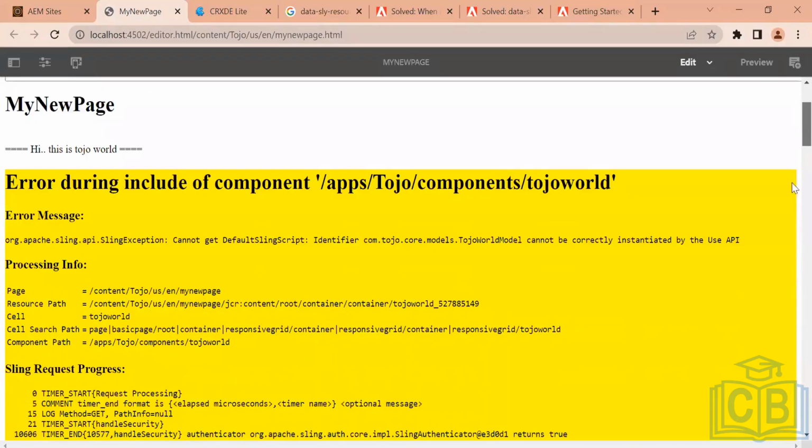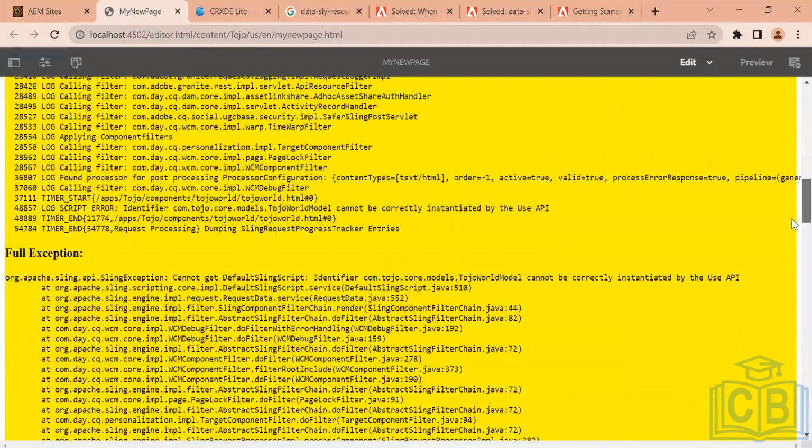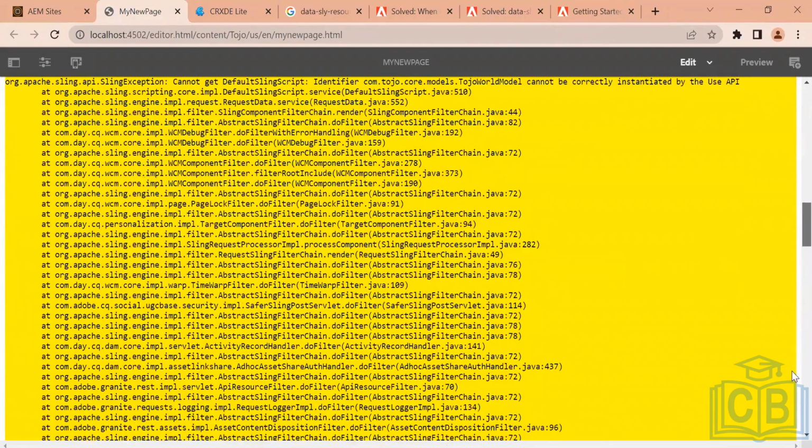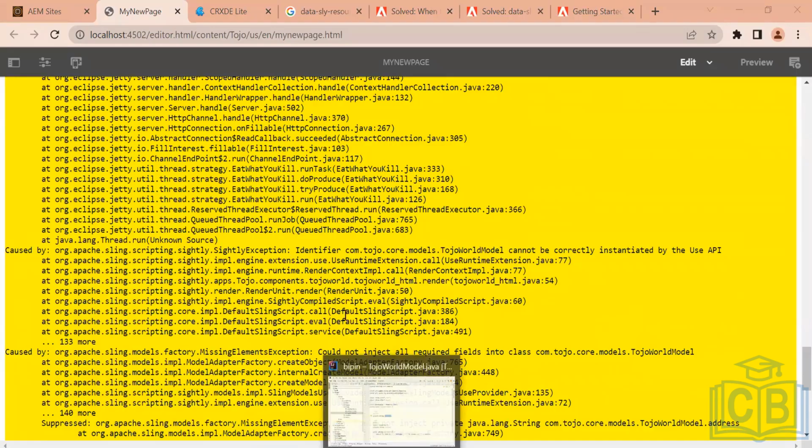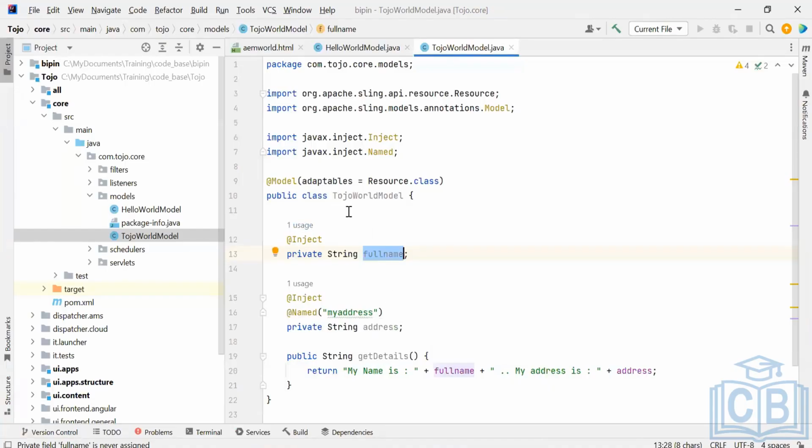And what does the exception say? You will go down. We can see the Sling exception, it cannot be instantiated. It says missing element exception, it could not inject all the required fields into the class. Here we are injecting the name and the address. The name we already have in the dialog, so only the address is what we are not able to inject, because we removed the address.